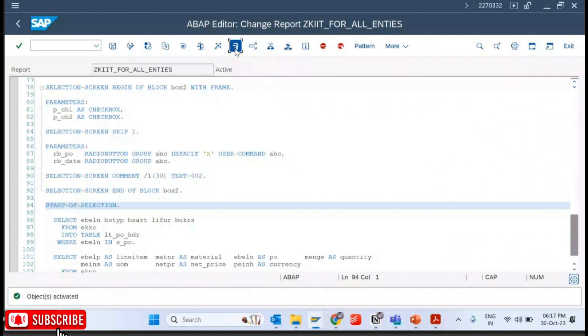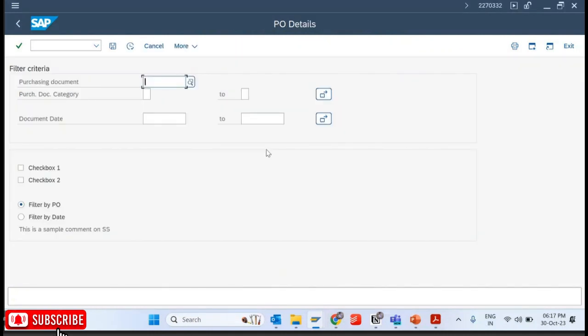Now I execute it. What is the name of this screen, guys? Selection screen. On the selection screen, the user will give the input and click on execute.